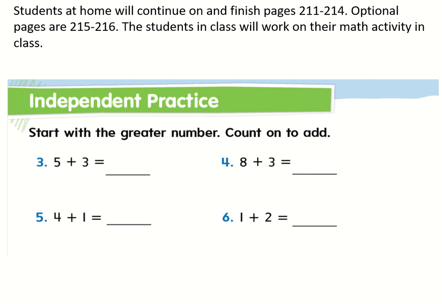Now this is for you guys to work on at home and also for us to work on at school. So if you want to stop right here, teachers, please do so, so you guys can talk about these ones and use those strategies. Students at home are going to continue to work on and finish pages 211 to 214. You have optional pages, boys and girls, of 215 and 216 if you want to get a little extra work in. The students in class are going to work on their own math activity here.